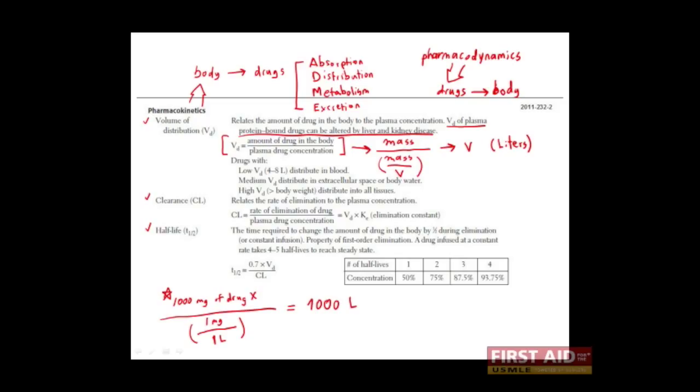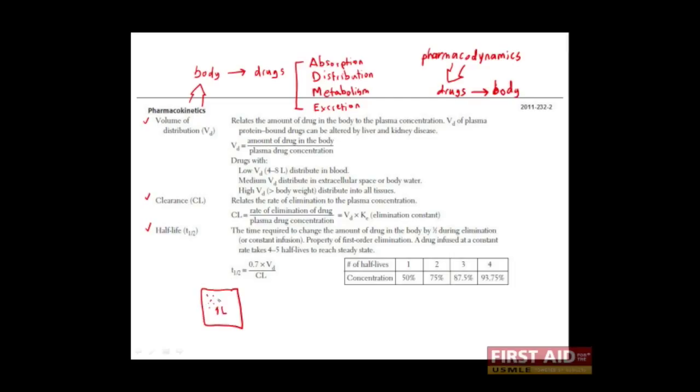Let's move on to a discussion of clearance. Clearance is the rate at which a certain volume of plasma is completely cleared of a drug per unit time. In other words, say that we have one liter of plasma, and this liter is filled up with drug, which I'm just depicting as little dots here. Clearance would tell us the amount of time required to remove all the drug from this one liter of plasma. And thus is given in the units volume over time, often milliliters per minute.